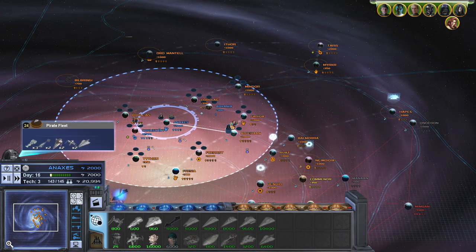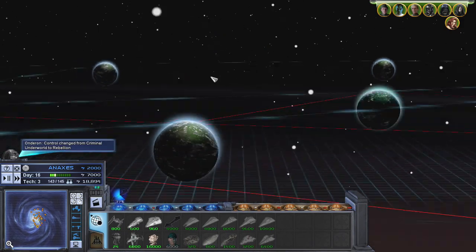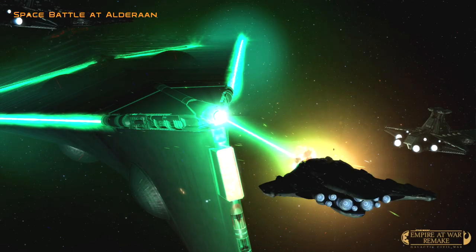What do I got here? As the Emperor wills. Cruiser reporting. As the Emperor wills. I should have moved Mary Jane out of here. Oh well.